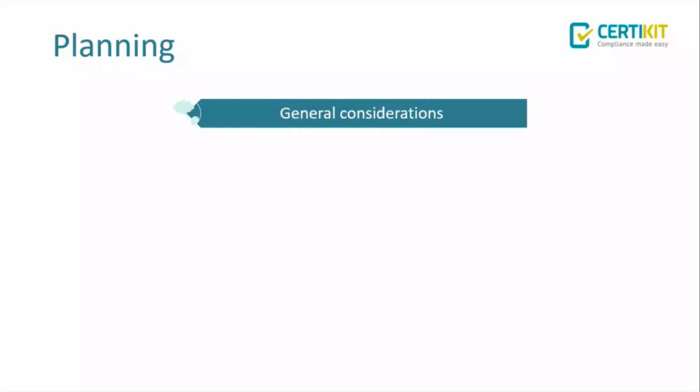We talked about the objectives, but then we need to think about planning the objectives. It's not just sitting there and saying, right, we're going to do that. Like we said, there is a process. So think about general considerations. What advantages are there? And what disadvantages could be there in that objective? Weigh it up. If there are more disadvantages, you need to look for a new objective. But this is what the planning stage is all about.